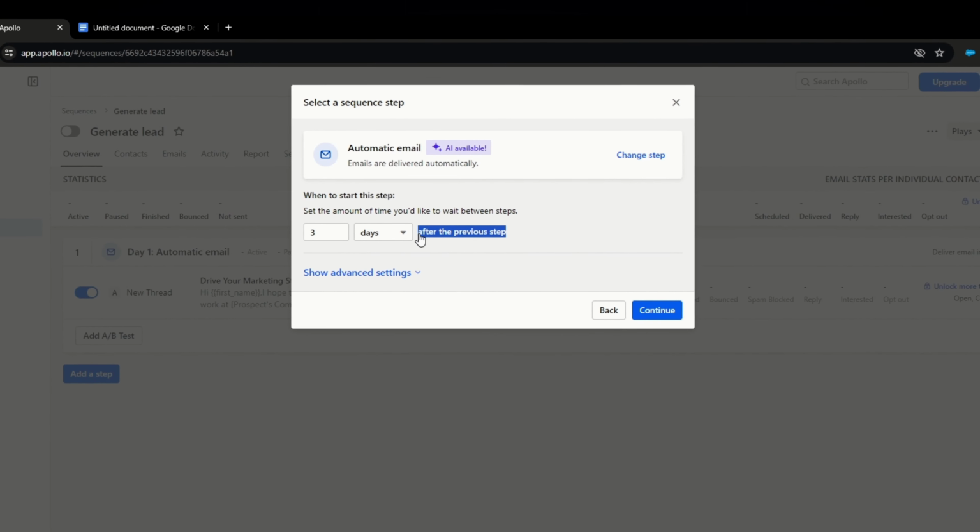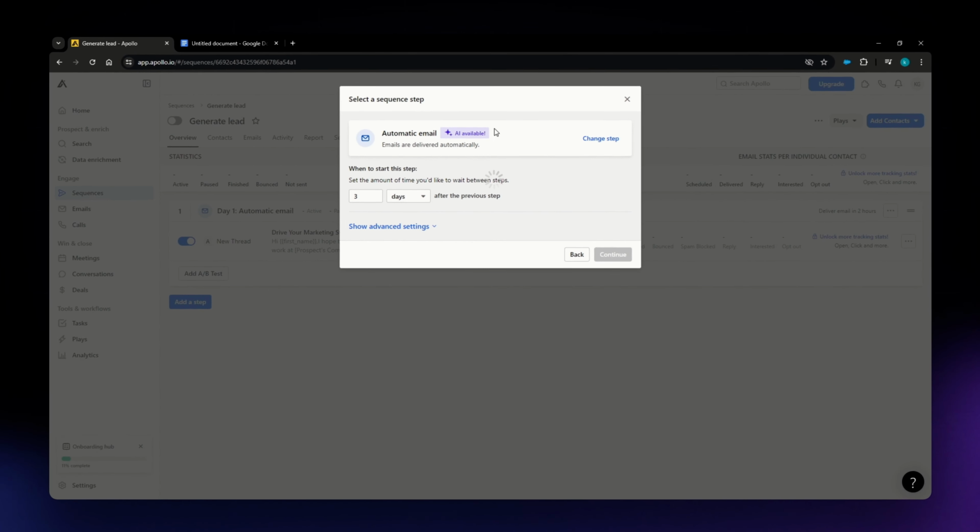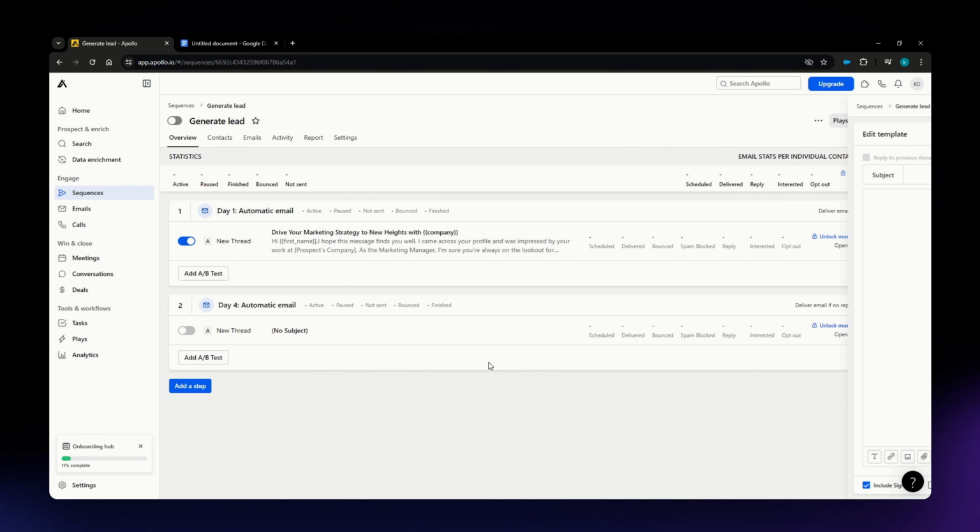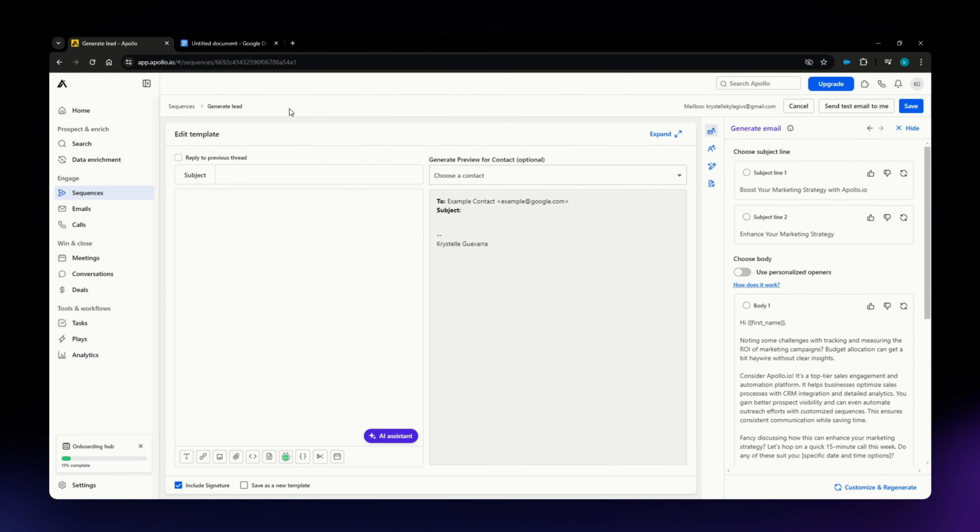Now for this section, instead of saying after creating this step, it says right here after the previous step. So it basically means that this email will be sent 3 days after the previous step is sent. I'm just going to go with 3 days, the default, click continue, and now you can generate a follow-up step.